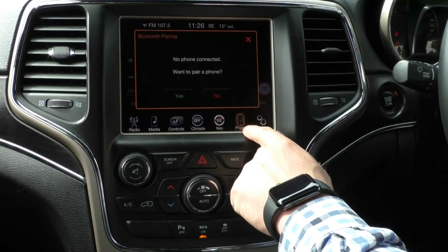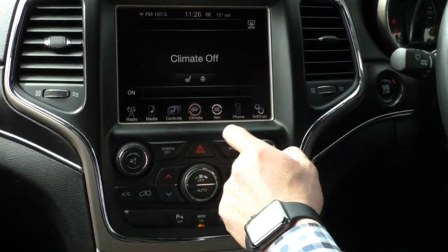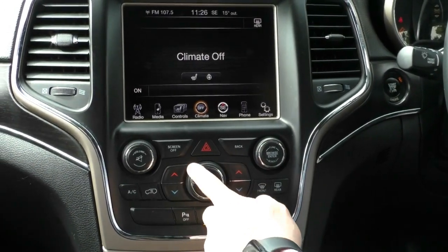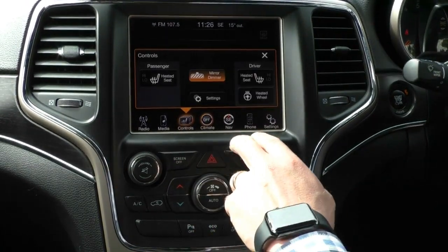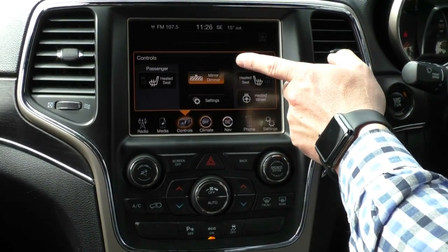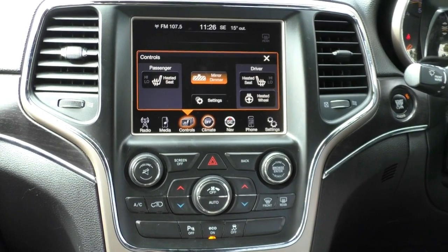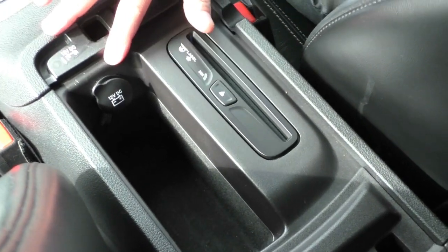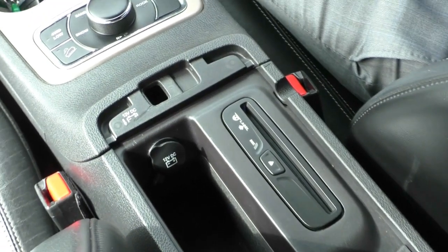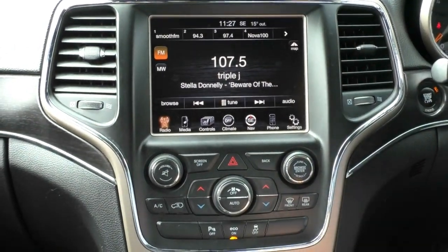You've got all your shortcuts there for your phone — if you want to pair one up it makes it really simple. Then your climate control: you can use this through the screen or through the physical controls here for fan speed, temperature up and down, recirculated air, and front and rear demisters. In the control section you've also got heated front seats for both the driver and front passenger, and that heated steering wheel. Anyone who hasn't used one, I highly recommend giving it a go on the test drive — it's awesome on those really cold winter mornings. For media you've got a CD player with a little bit of storage, a 12-volt power socket, USB, auxiliary, and Bluetooth music streaming. Radio controls are all really easy through the touchscreen.